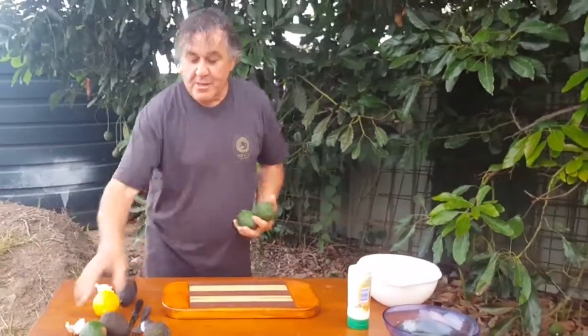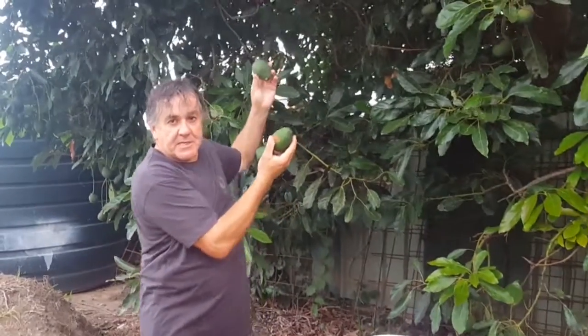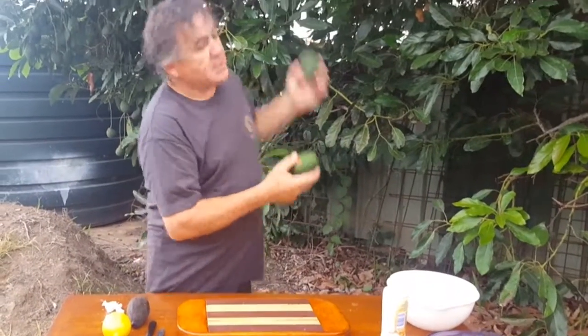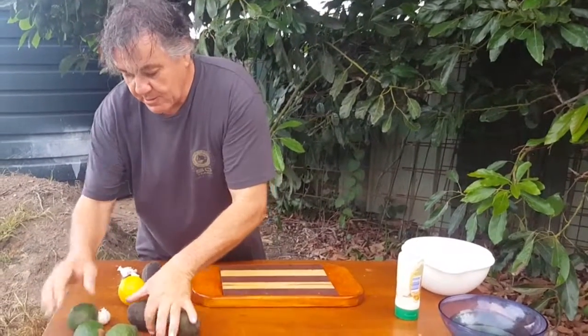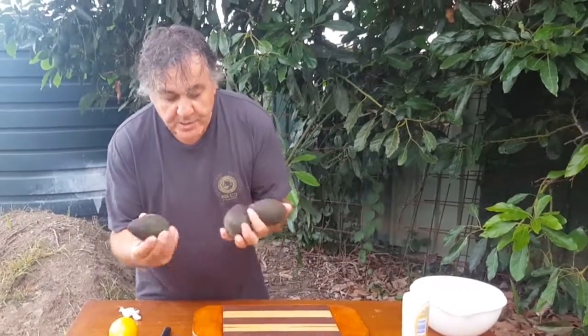How you going? Vincent Capparossi in your avocado tree. I'm going to make guacamole with these beautiful avocados. These avocados are obviously a little bit green at the moment, so what I've done is I've picked these to show you, but these are 3 avocados from this tree that I picked about a week and a half ago, and they're ready to go.